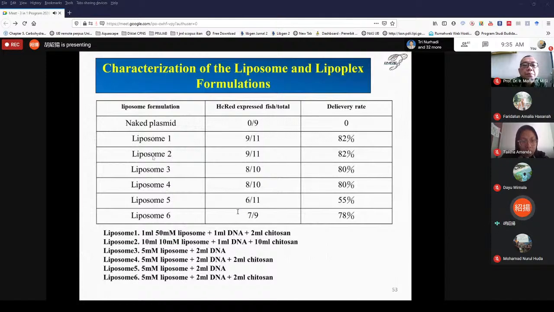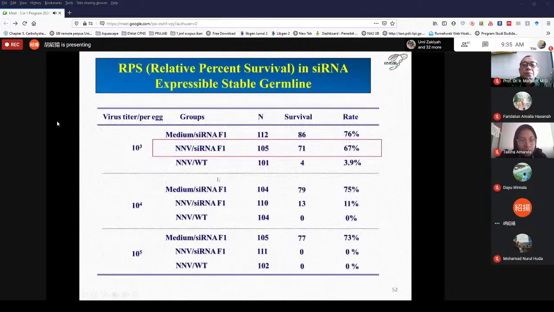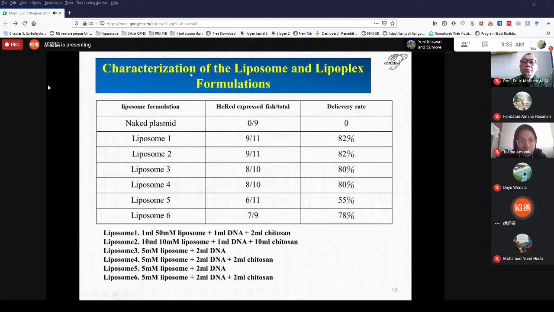And here we also use another way of infection. This one we use the liposome formulations. I think I should introduce this one. If we establish the transgenic line, it belongs to GM, genetically modified fish, and you know that GM fish so far have some problems, because global concern is that they may affect wild fish, or if this kind of fish escapes to the outside, it may cause gene flow. So in practical use in aquaculture, I think GM fish is difficult.